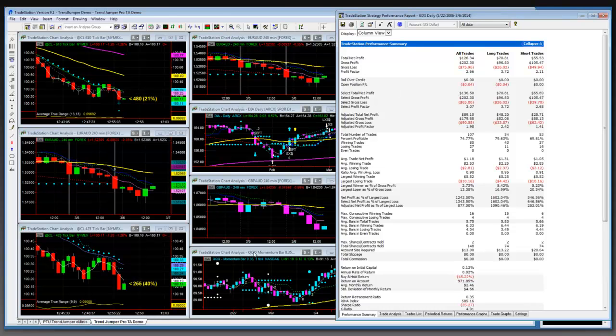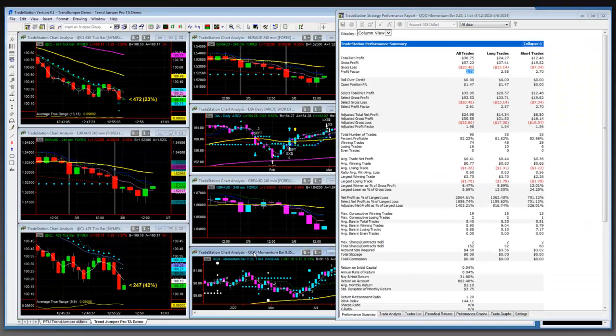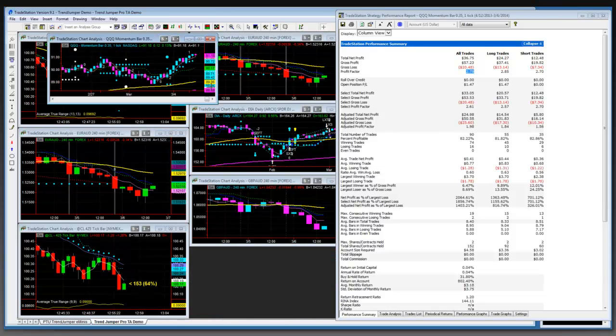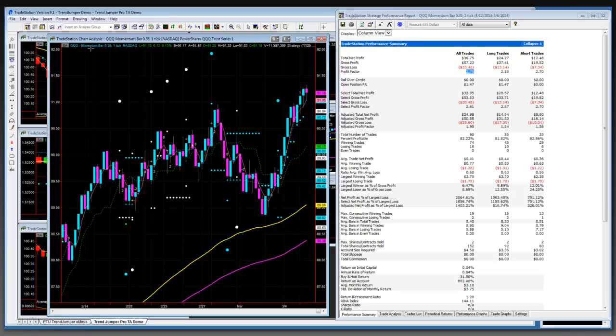Well, what if you want to trade? This is where the automation actually becomes feasible. You might want to trade the Qs. Maybe you are going to trade the shares and not the options, at least for a while. You can do that, but a momentum bar is kind of hard because these trades can trigger any time. You really don't know when those trades are going to set up. It can move really fast, it can move really slow, because they're momentum bars. They have nothing to do with time.